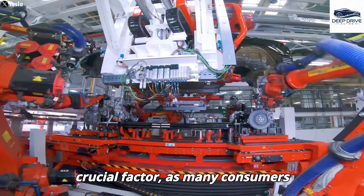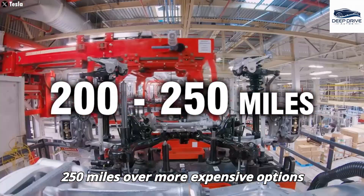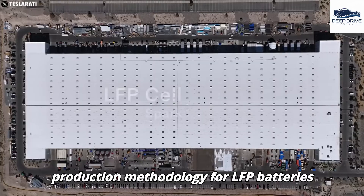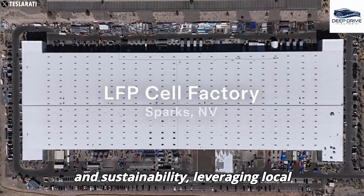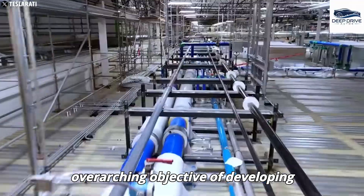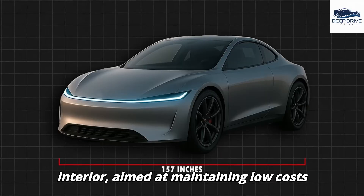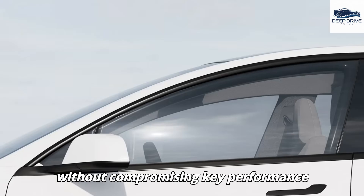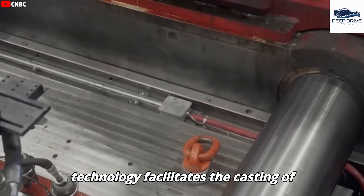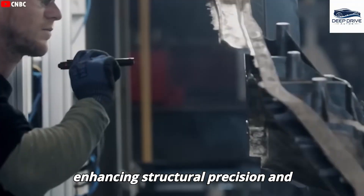Affordability remains a crucial factor, as many consumers demonstrate a preference for lower-priced Tesla models with ranges between 200 to 250 miles over more expensive options with extensive ranges, underscoring the delicate balance between cost and daily commuting needs. The production methodology for LFP batteries at Tesla's facility emphasizes automation and sustainability, leveraging local resources to mitigate ecological impact. Expected features of the Model 2 include a simplified design and essential interior, aimed at maintaining low costs without compromising key performance metrics. Gigapress technology facilitates casting substantial sections as singular components, minimizing assembly time and labor costs.